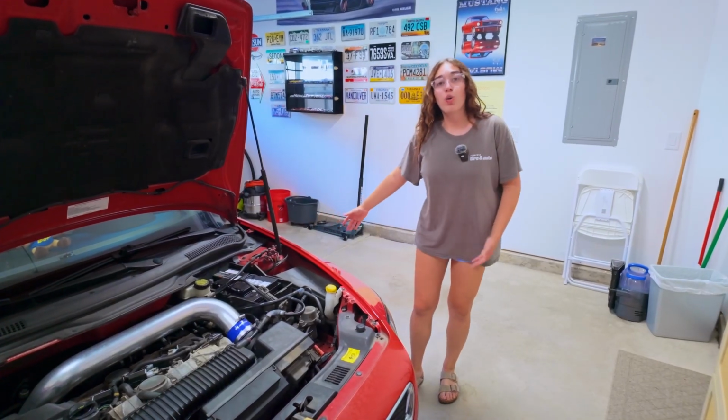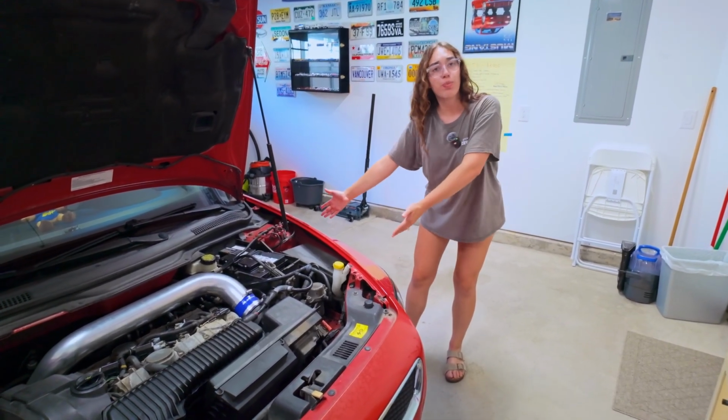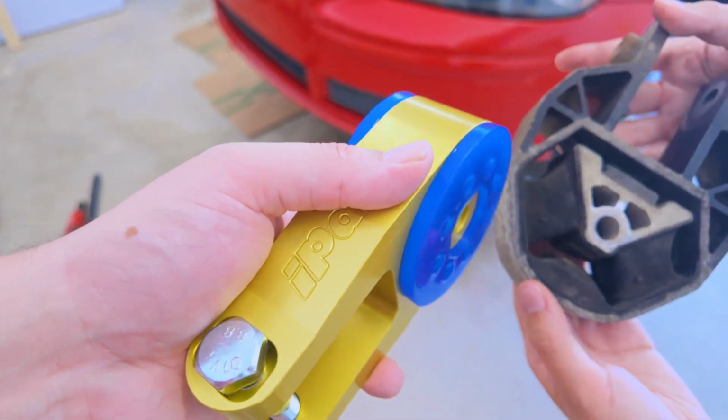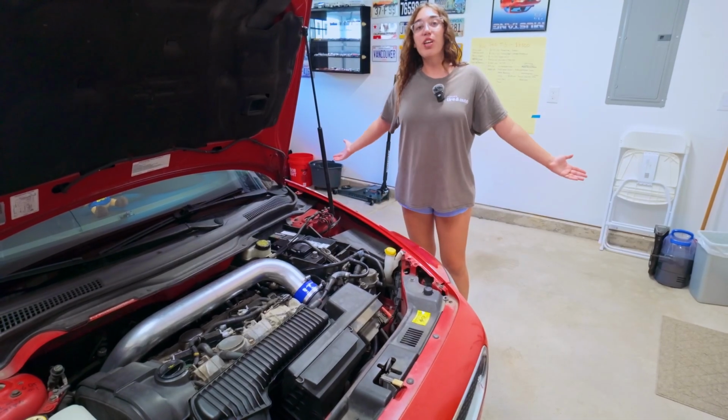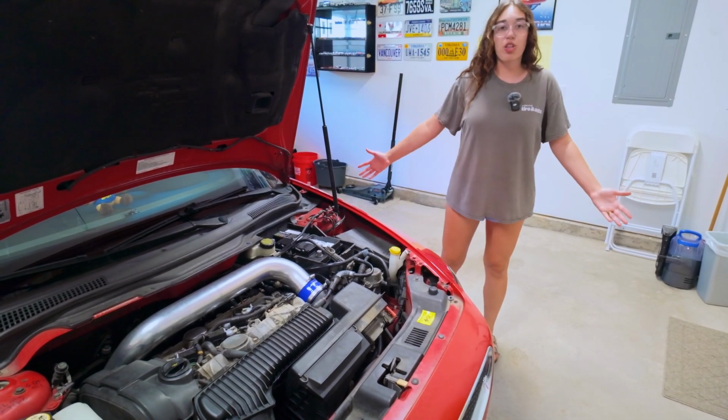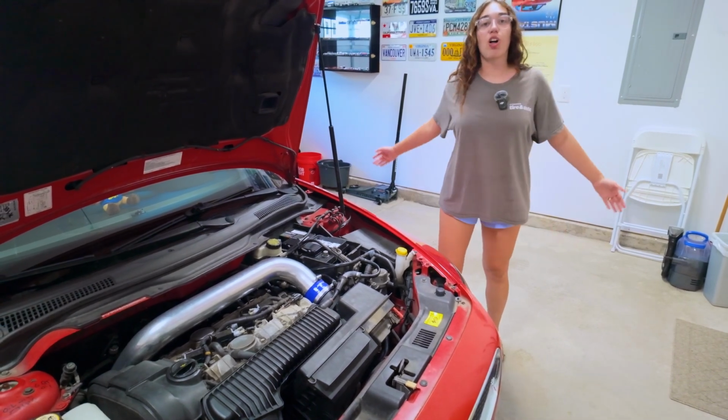And also, we have got the torque mount. This is going to make a huge difference. This bushing was on its last legs. It was old, rotten. I mean, look at it and look at the new one. Now that's everything that we need to go stage 1. So let's get this install in now.